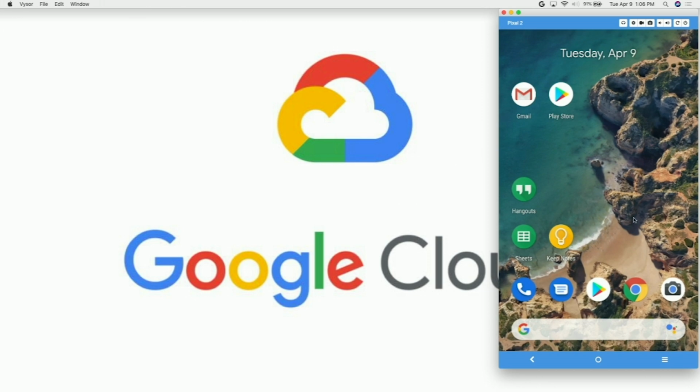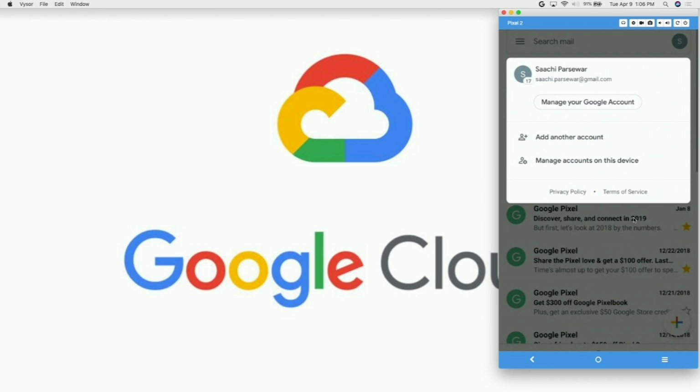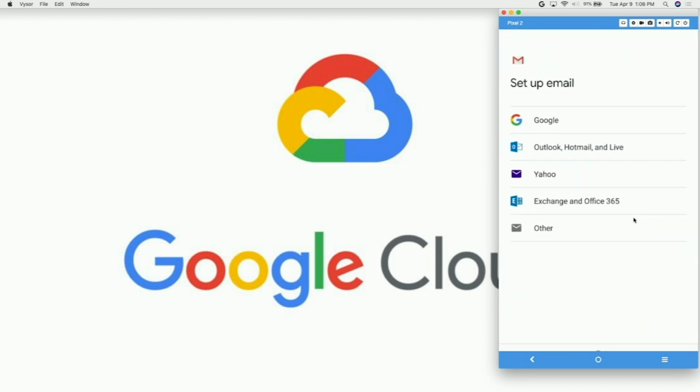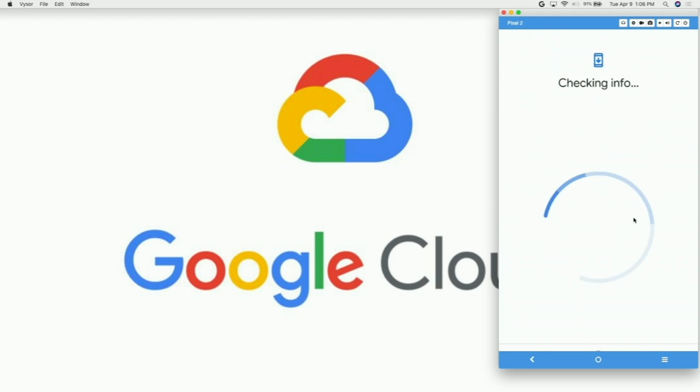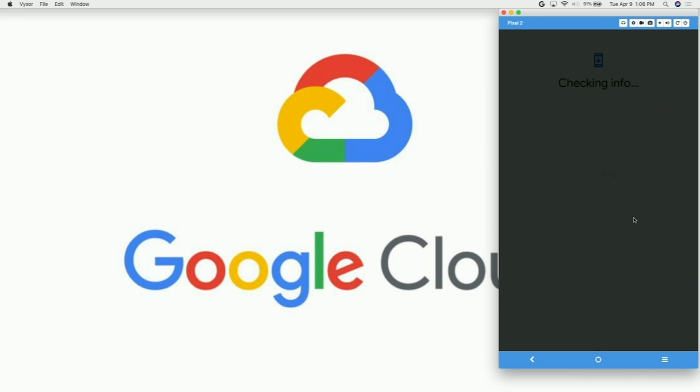Cool. Hi everyone, I am CEO of the company. Last time I lost my laptop, so I'm logging in from my mobile phone. So here you can see there is only one account, which is my personal account. Let me add my corporate account, which is technisa.com. So let me add it. As you can see, I have very secret password on the device.